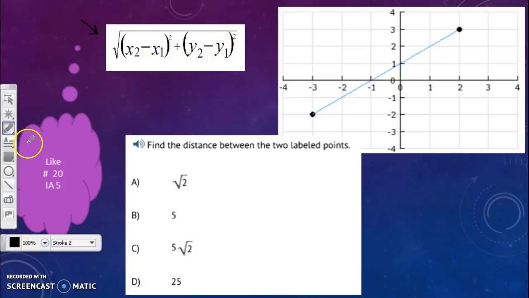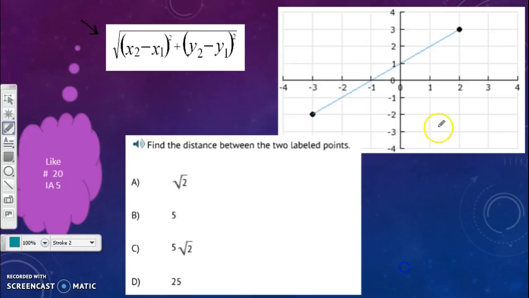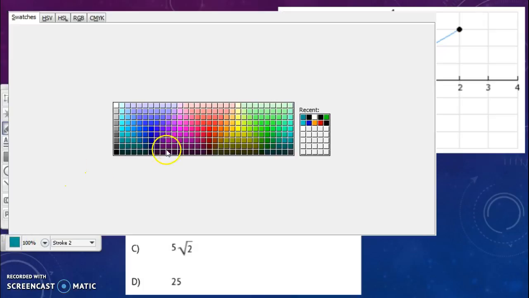All right, now let's take a look here. I am going to first label those 2 points in our line. So up here, we've got to find the distance between these 2 points, and I want to find the name of this point here. So I go left 3. And then I go down 2. All right, so I'm going to call this point my first point. So I'm going to call it x1, y1. And remember, those numbers, the ones there, don't mean anything other than I'm just talking about the first point.